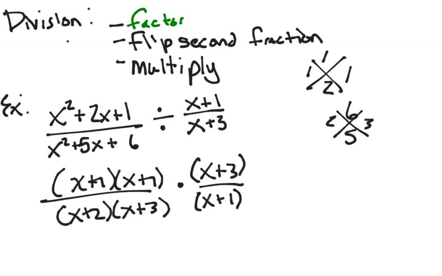And now I notice that I have some things I can cancel out. I have x plus 1 on the top here that's multiplying, x plus 1 on the bottom here that's multiplying. Notice I'm not canceling out x and 1, I'm canceling out the whole thing. I'm canceling out x plus 1 because that whole unit, x plus 1, is multiplying. The x isn't just multiplying, the 1 isn't just multiplying, the whole unit, x plus 1, is multiplying. I also have x plus 3 and x plus 3. Which means when I do my multiplication, all I'm left with is x plus 1 over x plus 2.